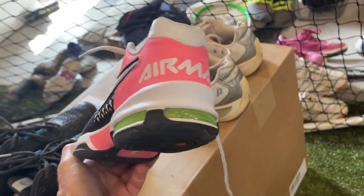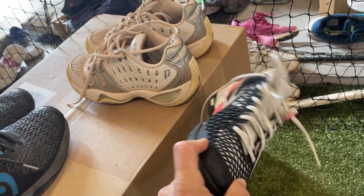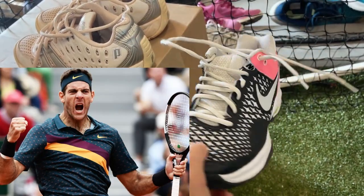Nike, you're putting out trash these days. Just bring these back, please. We know they won't, but whatever. This was a great shoe. I think even Delpo played with them until he basically couldn't play anymore, but he played with them even after Nike stopped producing them.